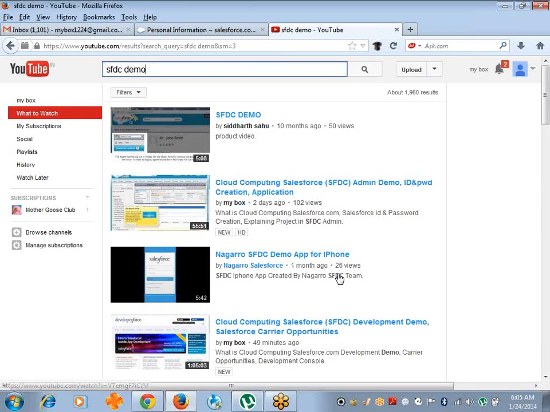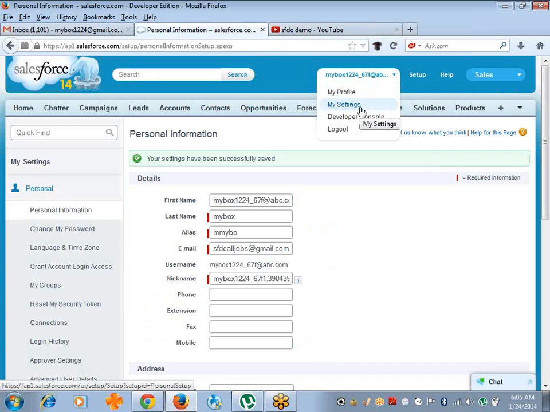Search here and you will find admin demo and the development demos are there. So you can watch this. For administration related, search for SFDC demo, admin demo, there are development demos. Yes. Now I'll go for a developer console.